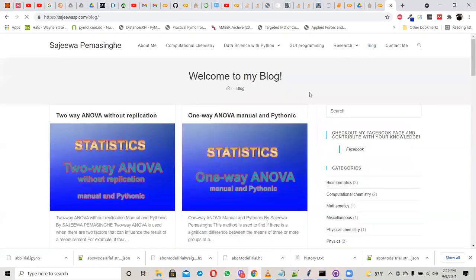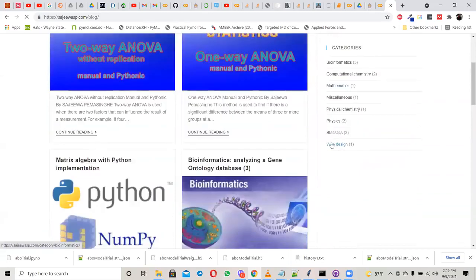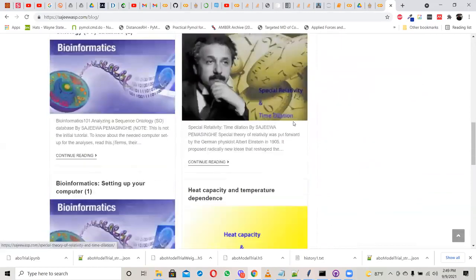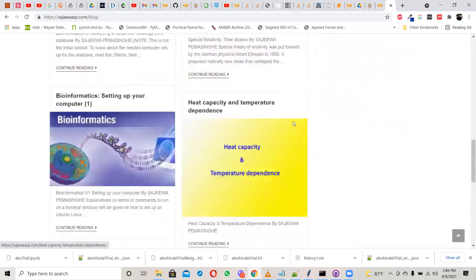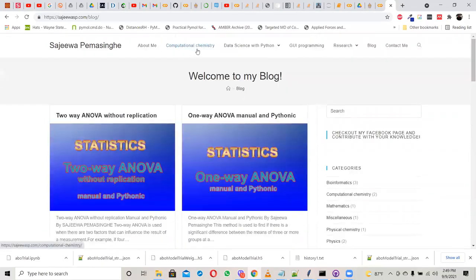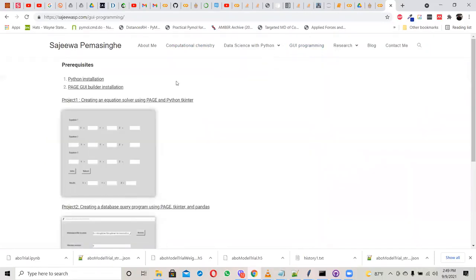After some time, I might forget. So let's see. Here it is, under GUI programming. This page, GUI builder installation.